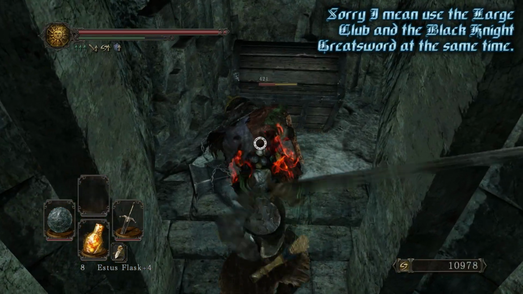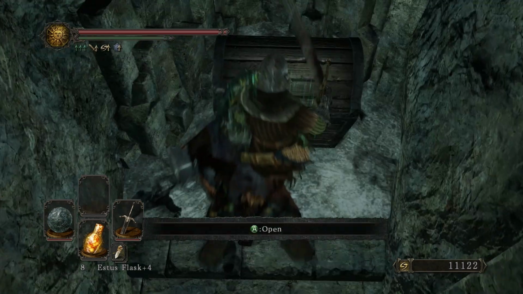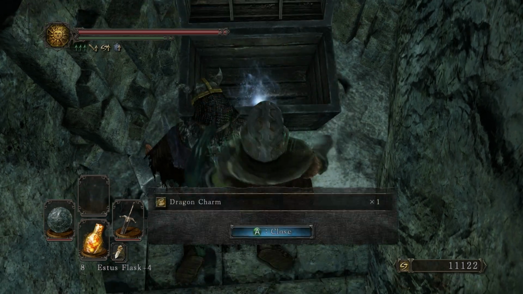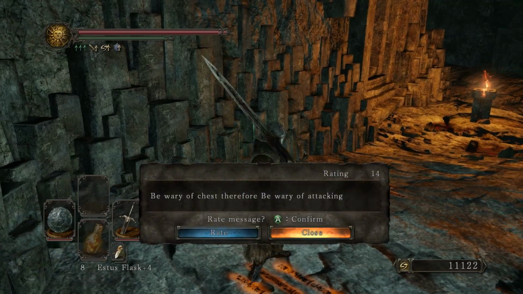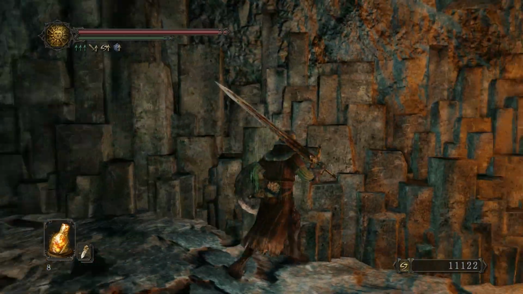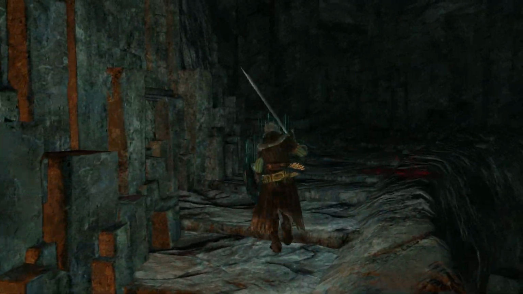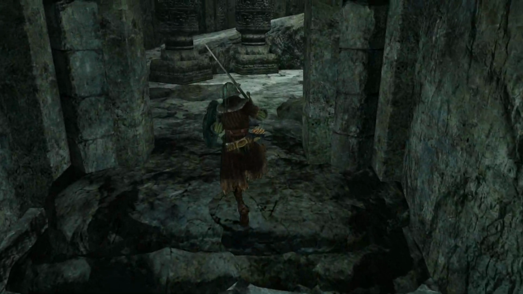Don't feel too bad about this. These guys are not your buddies. If you do not kill them, they will attack you. Large Titanite Shard. This is one of those areas you may actually want to farm because these Grim Warriors really do drop some nice items. They all drop different pieces of armor. I don't know why you'd be wary of attacking. Just kill the guy. He's a bad guy. He's not your buddy. They all drop weapons. They can all drop different kinds of shards. I mean, they're really good.